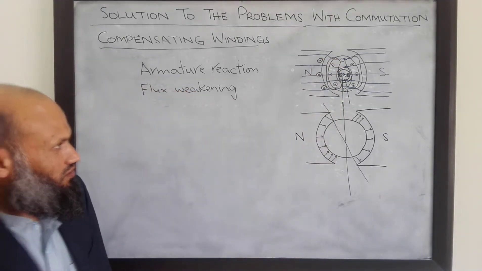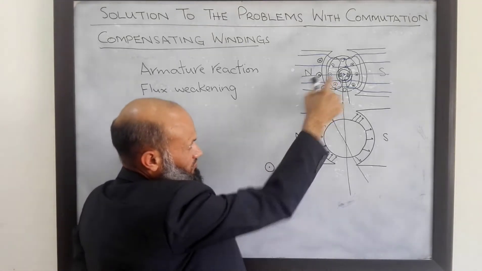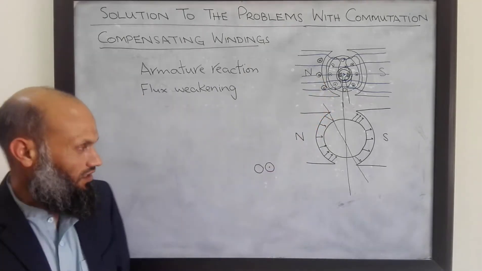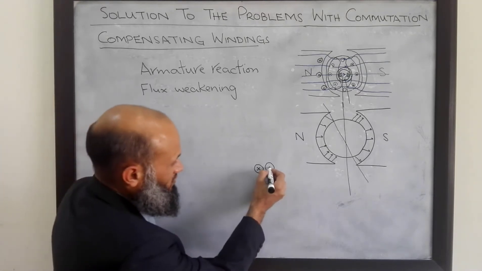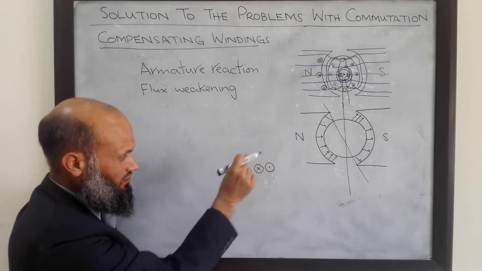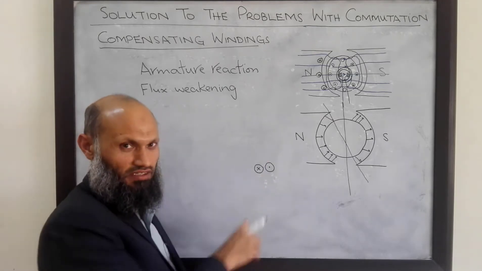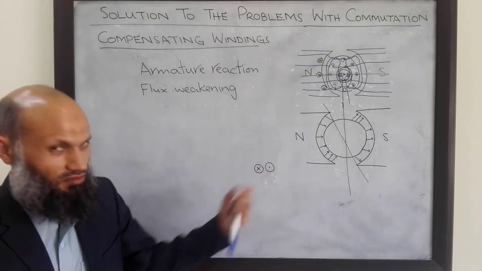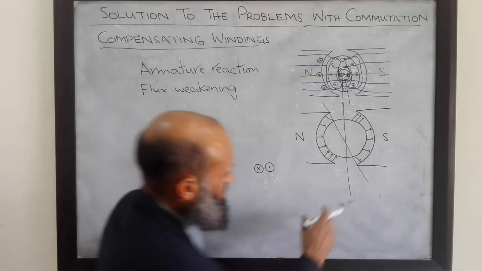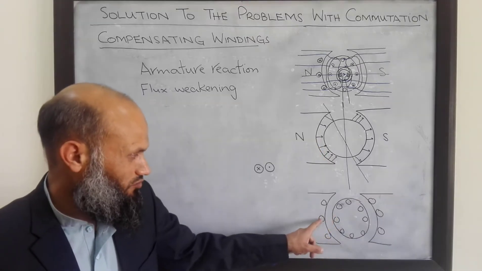What will be the effect? The rotor conductor and the compensating winding conductor are very close to each other. There is an MMF due to the rotor winding and an MMF due to these compensating windings. The direction of current in the rotor conductor and in the compensating winding conductor is opposite. Both MMFs are set to be equal in magnitude and opposite in direction, so the net MMF due to the rotor winding and the compensating winding is zero. Hence, we again get a uniform flux distribution along the surface of the rotor.